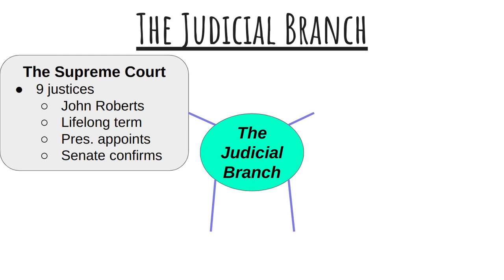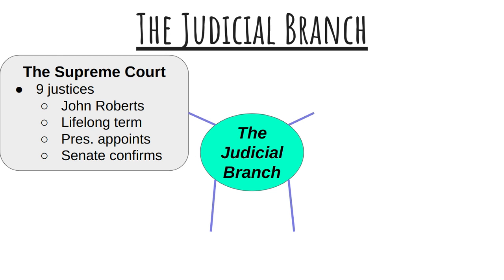For the judicial branch, there are 9 justices in the Supreme Court, and the reason we chose 9 is twofold. One, it gives enough opinions and perspectives to decide cases appropriately and responsibly. If you only have 1 or 2 justices, it's a very narrow-minded approach towards settling these important issues. And 2, you do need an odd number to make sure that there is a decision made. If you had 10 justices and 5 say yes, 5 say no, there's no way to break a tie in the Supreme Court. It is the highest, most powerful court in the land. There is nobody above it that court case can go to.